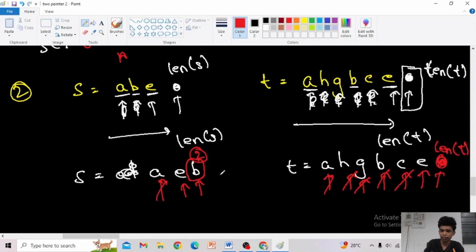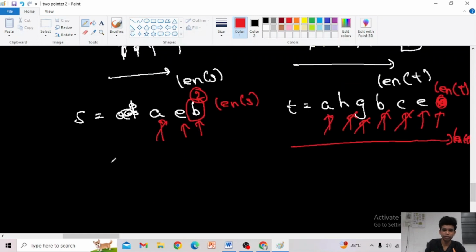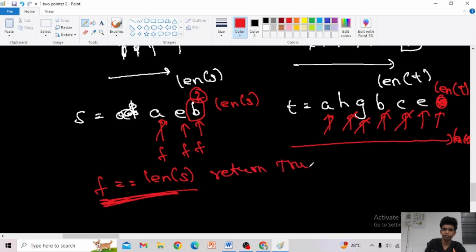So this is why I told the string T, this pointer will definitely go to the length of T. But here it is not guaranteed that it goes to the length of S. That's why at the end we check whether this pointer, let us take this pointer as F, is at the length of S. If at the end it is at the length of S, we will return true. Else we return false. Understood?